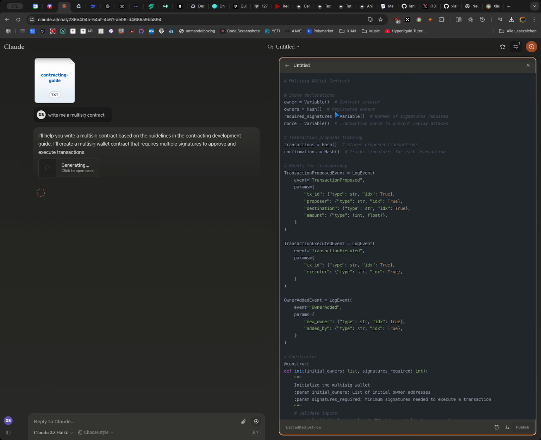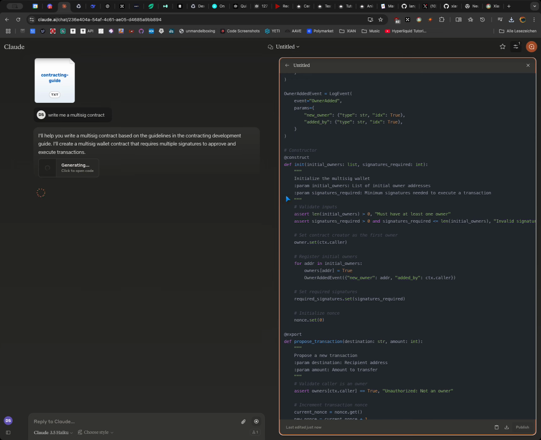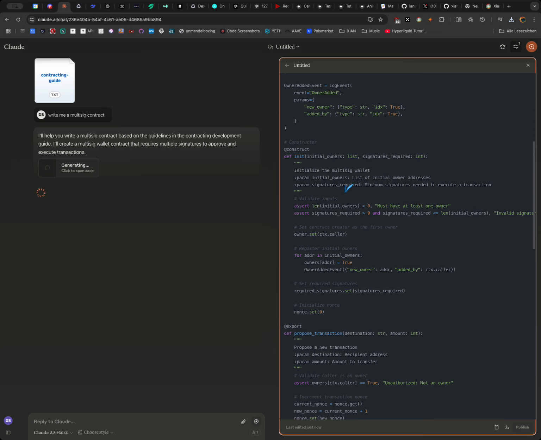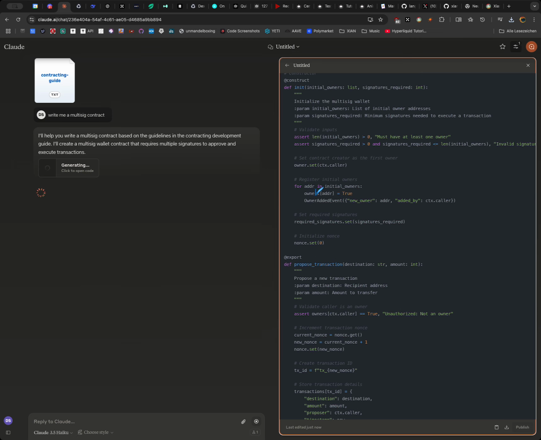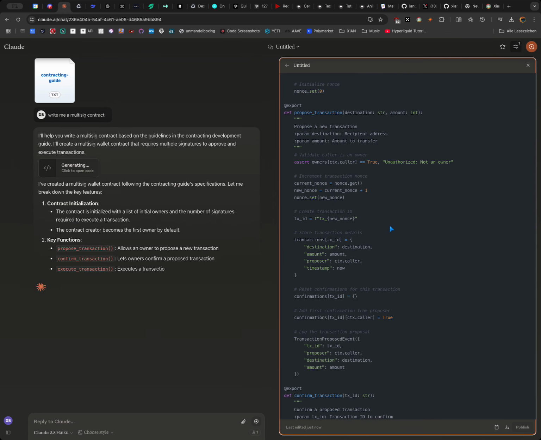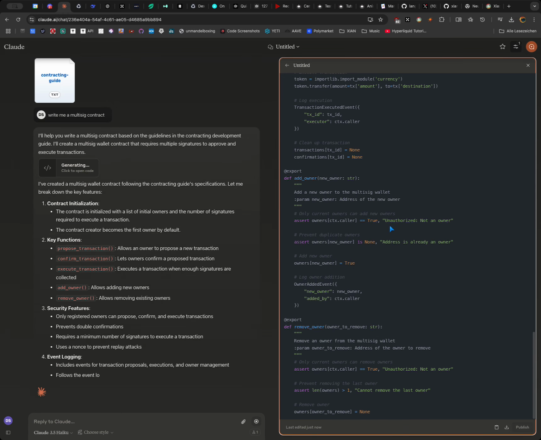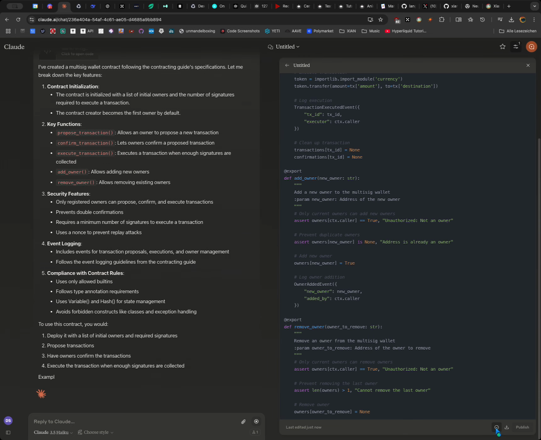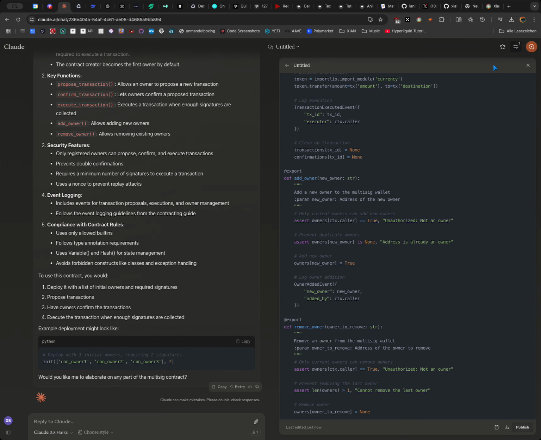So this is defined correctly, I would say. Hashes and variables, log events, that's fine. There's no class, that's fine. It's construct decorator, export decorator. Yeah, that looks pretty good actually. Not too bad. Okay, so let's just take that and then let's try it out.